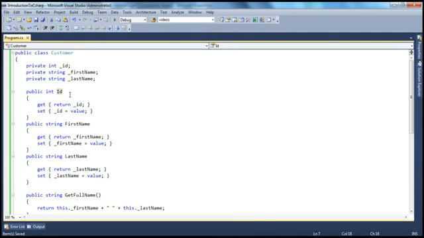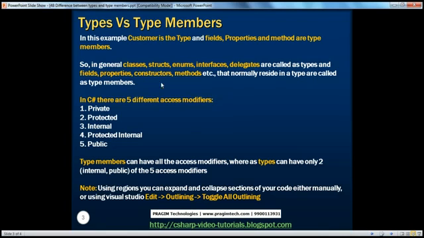For example, if you create an instance of a customer class, customer C1 is equal to new customer, C1 is an instance of type customer. So in general, your classes, structures, enums, interfaces, delegates, these are called as types. And fields, properties, and methods which usually reside in these types are called as type members.